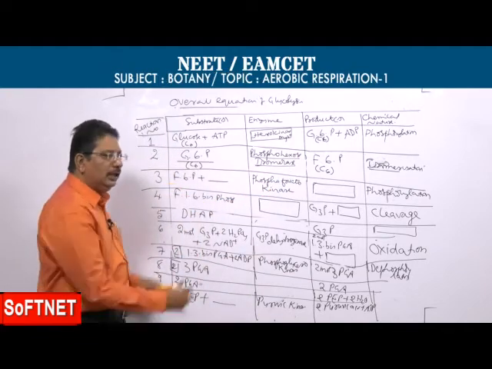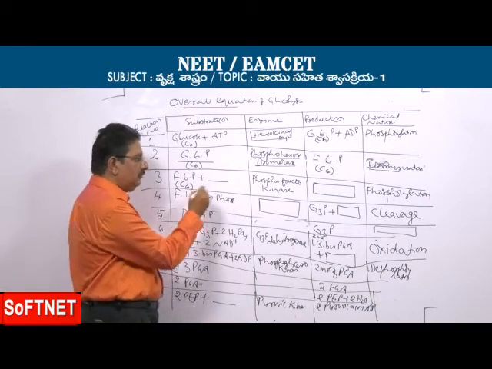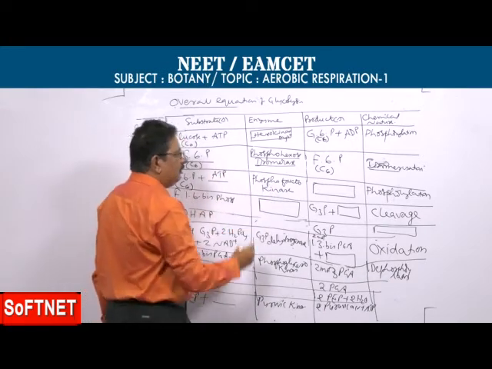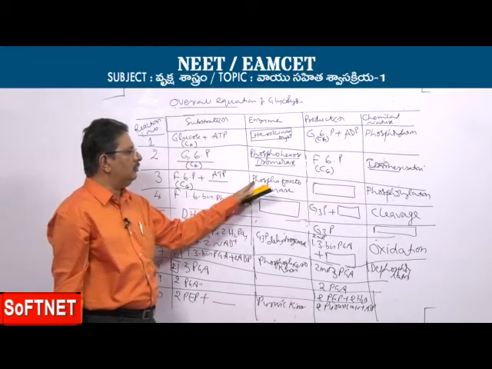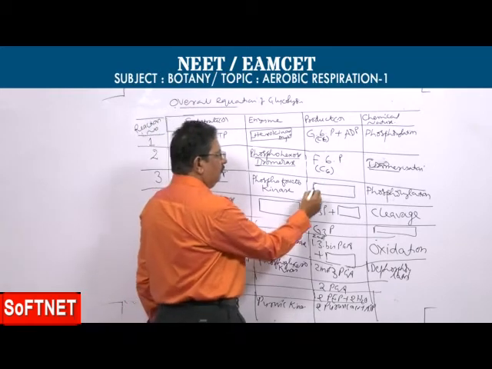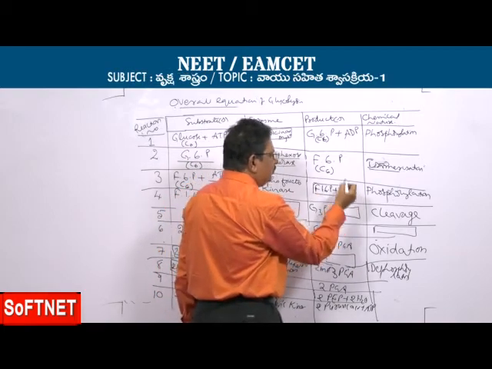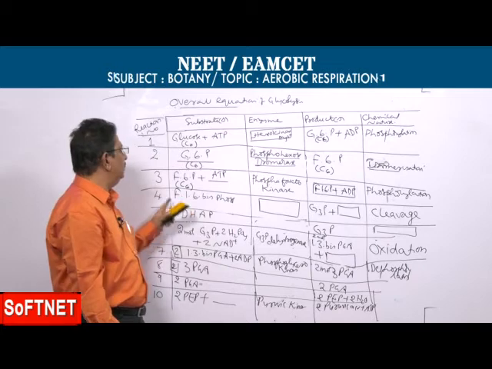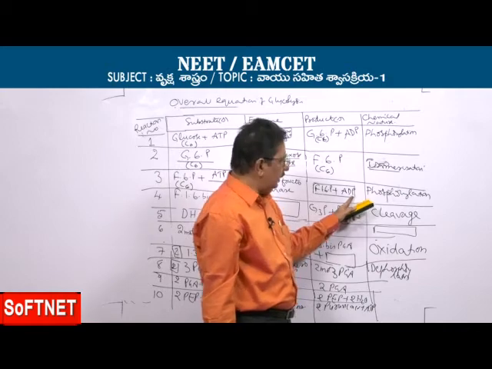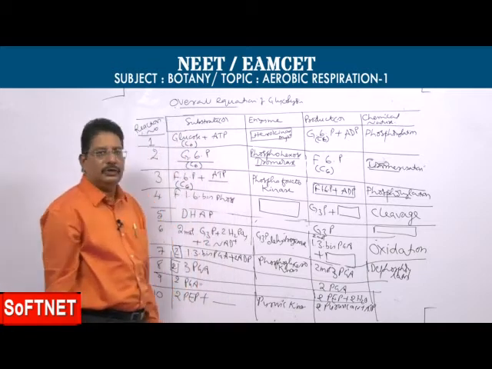Next, the third reaction, where fructose 6 phosphate is going to react with something. What is it? Another ATP. So, in the presence of the third enzyme in sequence, phosphofructokinase, the ATP is transferred to fructose. So, it forms fructose 1,6 bisphosphate and ADP. These are the products of the third reaction in glycolysis. This is chemically phosphorylation. So, the third step is phosphorylation.